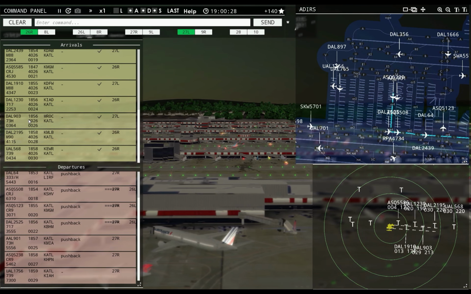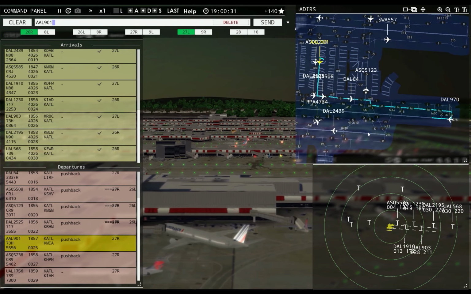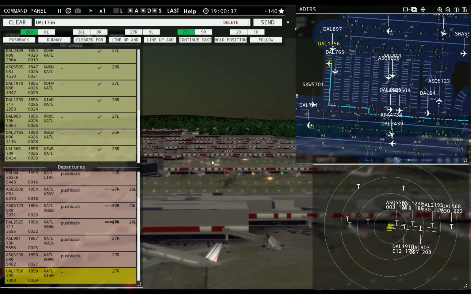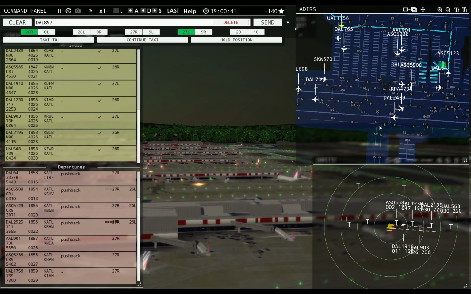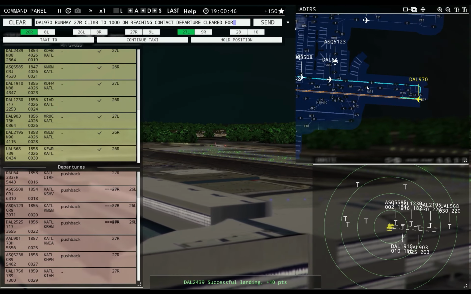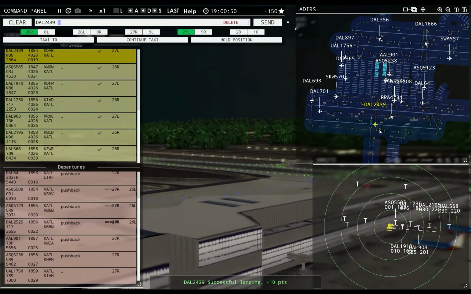Ground, American 901, ready to taxi. American 901, runway 27 right, taxi via Lima. Runway 27 right, taxi via Lima, American 901. I gave you pushback command a while ago. Yep. Alright, so that guy's safely crossed. Delta 970, runway 27 right, climb to 1000 on reaching contact departure, cleared for takeoff. Runway 27 right, climb to 1000 on reaching contact departure, cleared for takeoff.